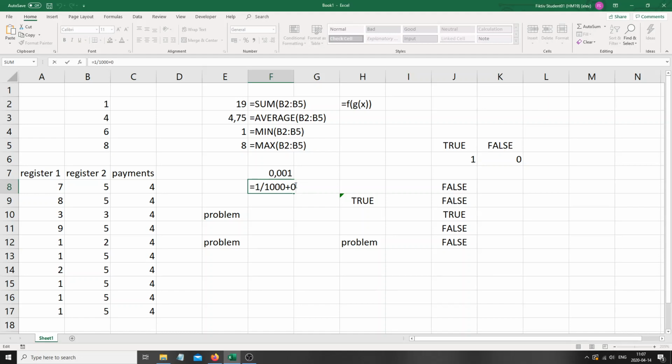So it doesn't get this kind of rounding error that it gets here. So these are not exactly the same in the way Excel converts it to binary code. It doesn't have to do with the fact that we've written different things in here. Here we've written 1 divided by 1,000. Here we've written 1 divided by 1,000 plus 0. Those are two different things we've written. It doesn't compare what we've put in, but it compares the output, what comes out.